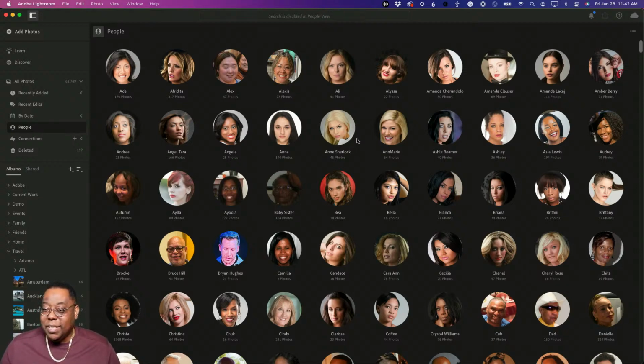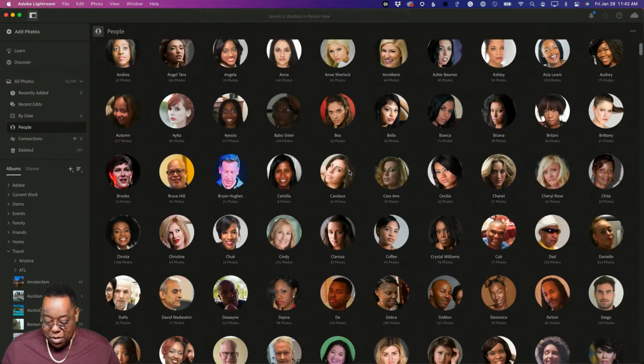Stained glass will obviously give it a hard time as well because, for whatever reason, it thinks those are people. But it will quickly let you go in and identify people fast and easy, and therefore always be able to quickly find them. Because once you've named them, then you just go to their name and every picture you've ever taken of them will be here.